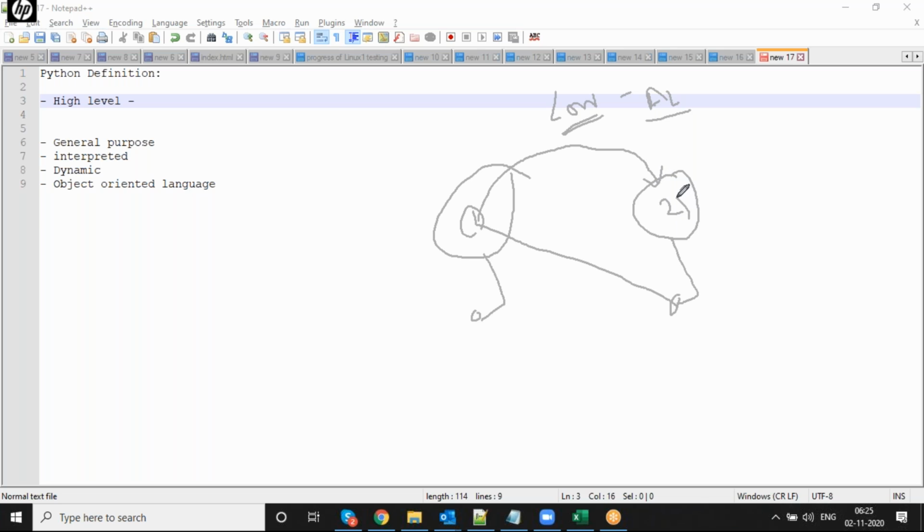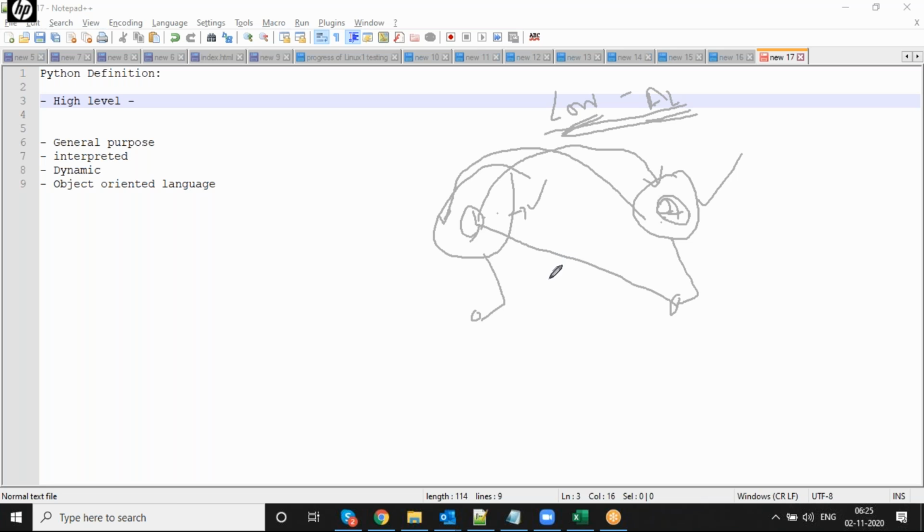The same way, the second program cannot be executed on the first machine. The program written on this machine should work on this machine only. There is no way this guy can execute that program here. So this is called low level languages, or machine dependent language, machine understandable language, whatever.